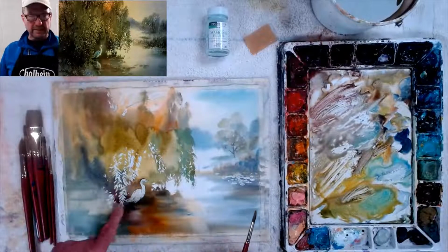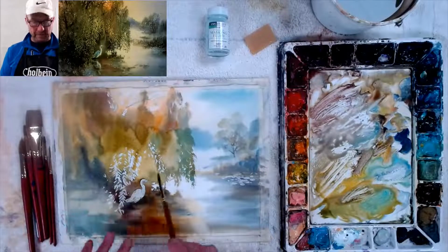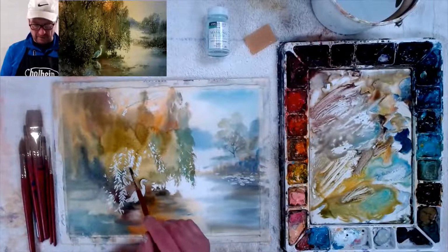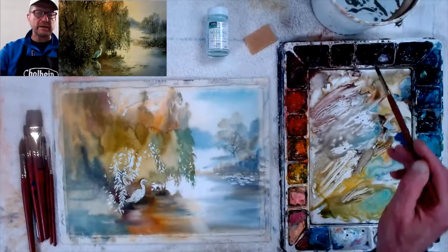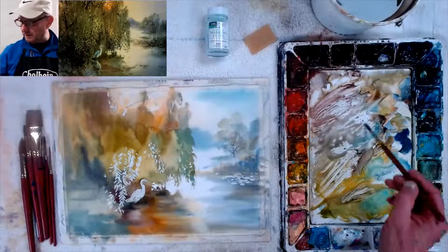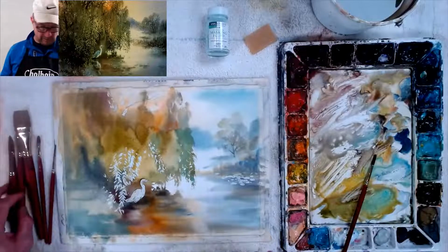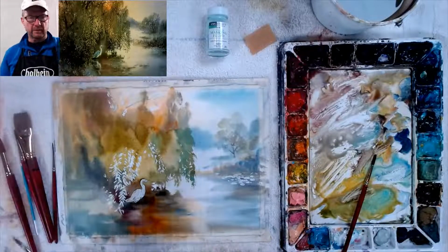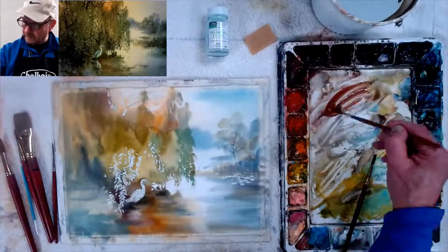And see how the masking fluid, that is masking fluid. So that is going to be my light area. I just have to remember that I'm going to probably make that yellow later because I don't want it white. It's going to be the yellowish green leaves. But now we're just going to get the darks. So I'm going to go up here and pull, let's see, I like that 1/4 inch brush to get the branches. And so that's probably pretty dry up there.